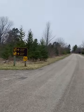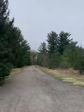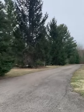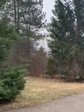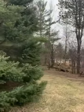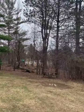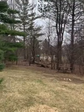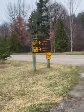All right, so we are now in the section called Lake View, which is down here. This is a radio free zone. We'll just check out the first campsite. They're all similar. So this one's, I'd say, a medium size. It goes a little bit further back, but not too far. And picnic table, fire pit. Yeah, it goes in a loop.